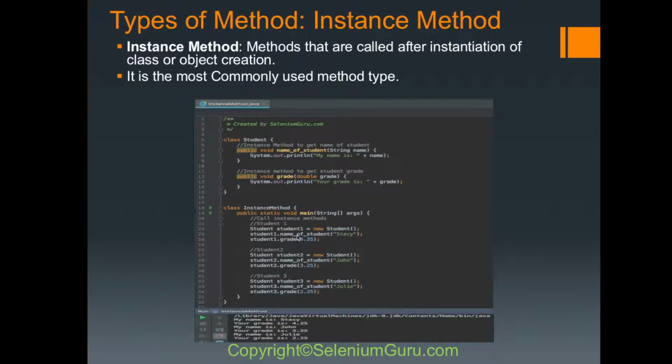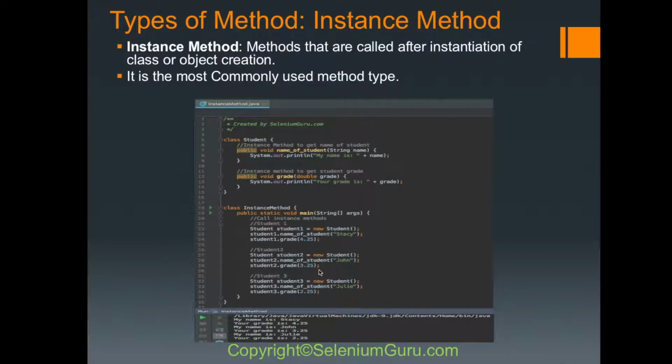When you create an object, what happens in the computer is it saves in your memory. It allocates memory for this object student1. So every time you call student1, it goes into the memory and fetches the name of the student and grade, right? Same thing with student2, right?